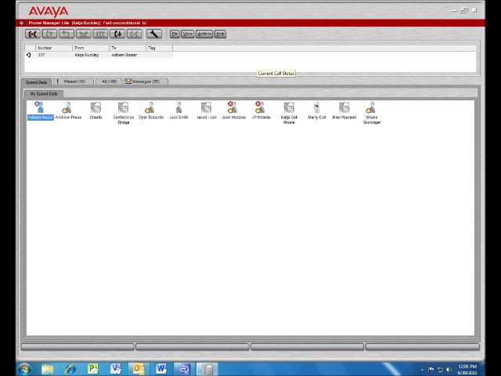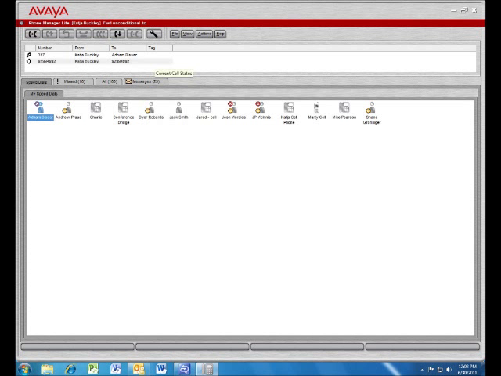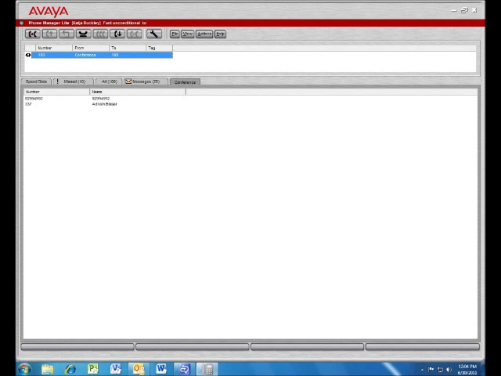To get the second party on the line, repeat the same steps. The minute you click the Make a Call button or you double-click on a speed dial icon, the first call will automatically be placed on hold. Once the caller on the second call answers, you can simply grab the second call by highlighting it with your left mouse tab. Hold the mouse tab down and drag it on top of the first call. Release the mouse tab. Voila! All parties are now joined in a conference call. To end the call, simply click the Disconnect button.